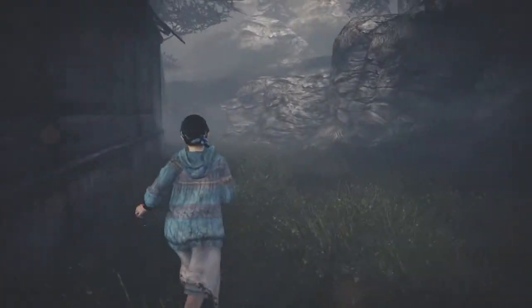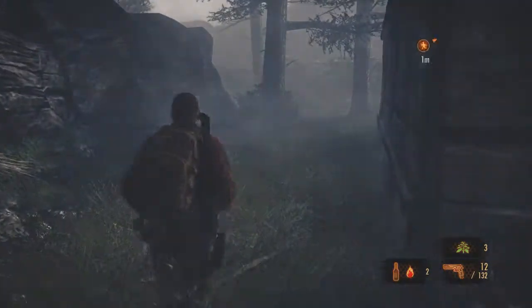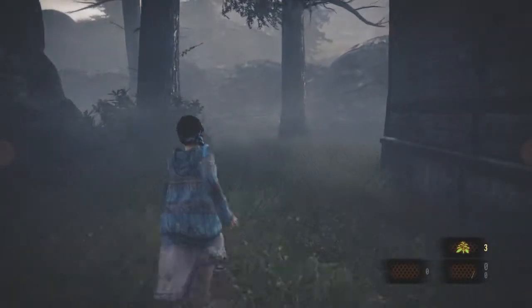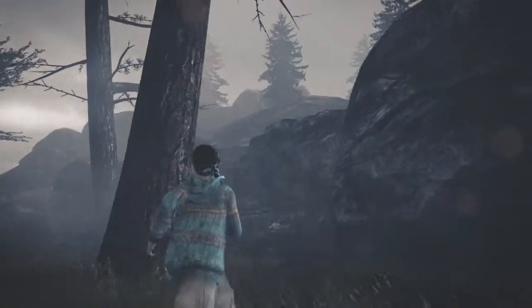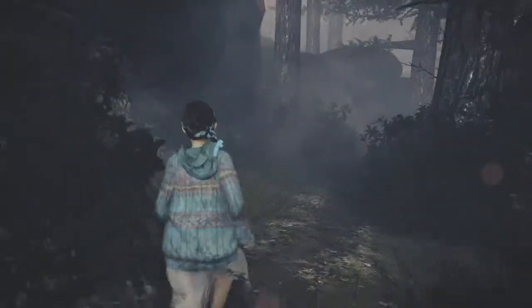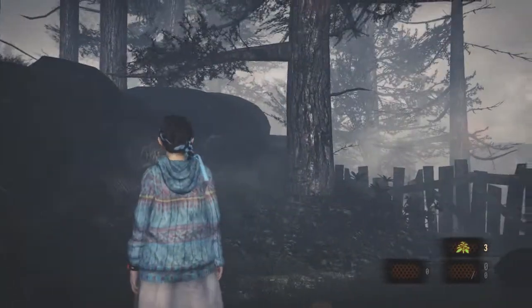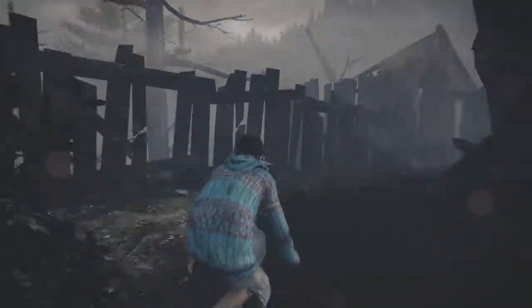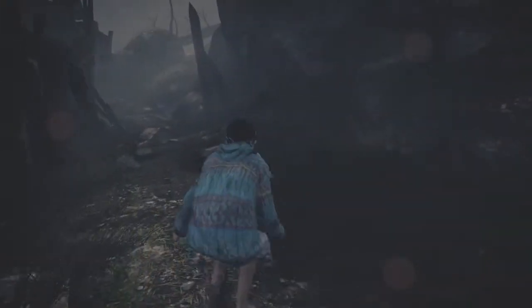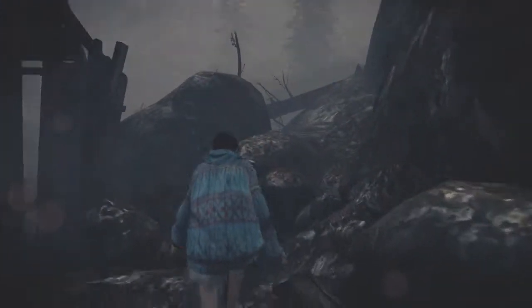Is there a door to this house? It's a barrel. Okay. So there aren't any bricks around here, so I'm assuming that there aren't any bugs either. Nothing yet. Oh. This looks like the village from Resident Evil 4. There's a brick there. I will take that.